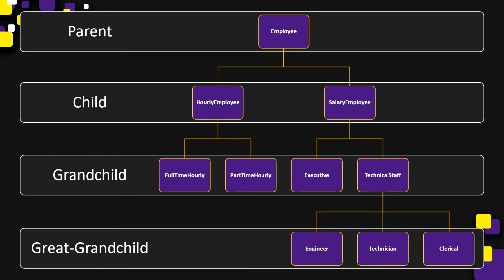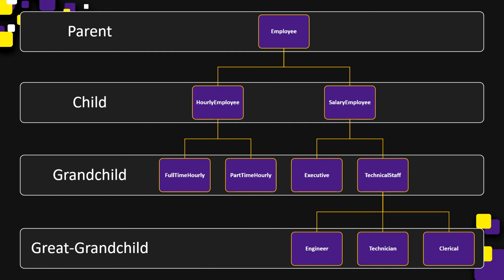And then each of these might also have some additional subclasses. So we have the parent, which is the employee. We have the child, which is the hourly and salary employee. Now, these are children in relation to the original base class, the parent. We have the grandchildren of the original parent class, or the children of the child class, and this includes full-time hourly, so meaning that they get benefits, part-time hourly, which means they can't go above 30 hours. Under salary employee, we have children such as an executive or technical staff, which have, again, different functions perhaps within their associated hierarchies.